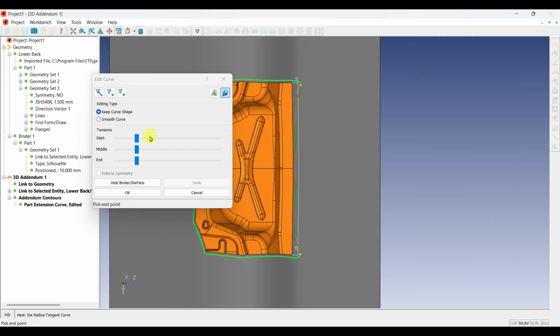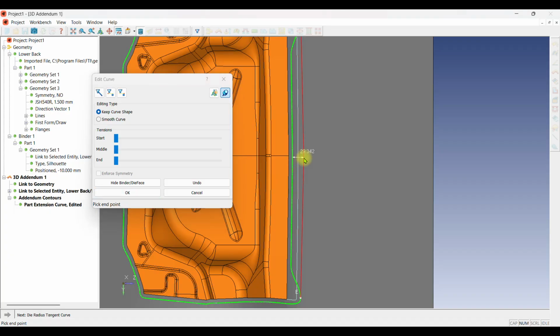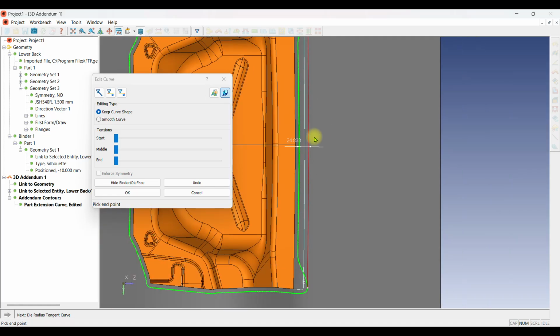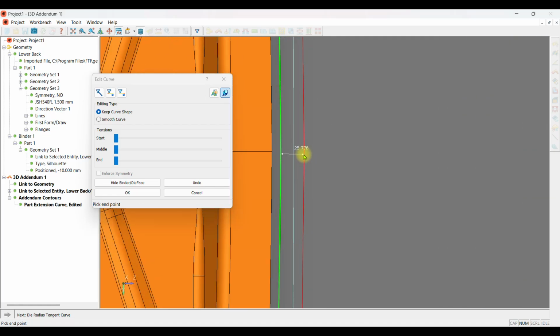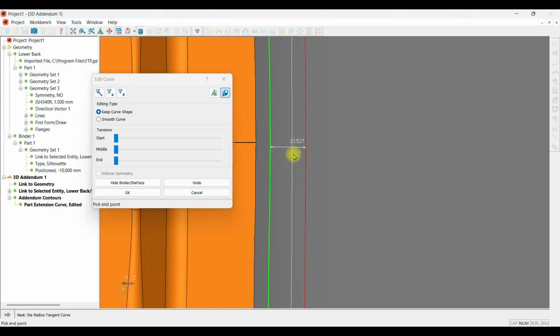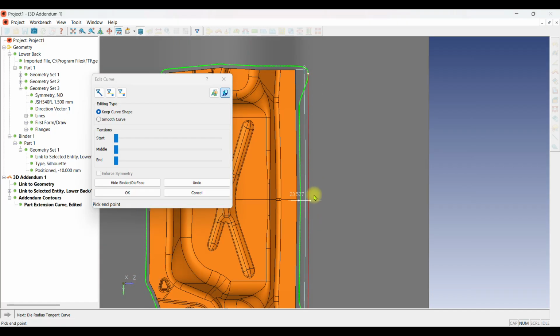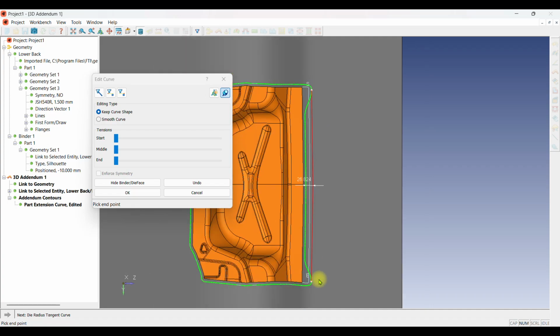In here I will reduce the tension, so it's going to be a straight line, the middle also a straight line, the end also a straight line, and then I drag this, make it smooth, and approximately about, yeah, so we must keep the distance as good as possible. Okay, so as if it has a gap of about 10 millimeters. So I think this is good. You can click OK. So this is how to edit the path extension curve.